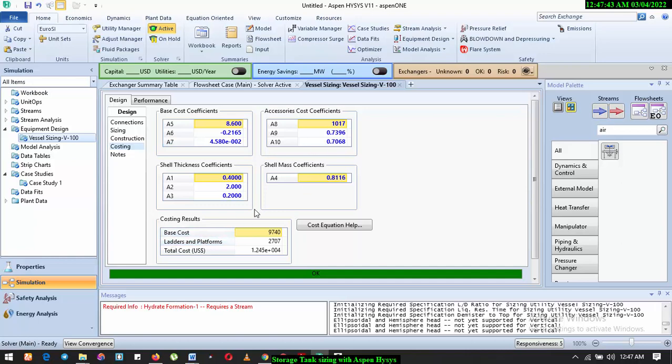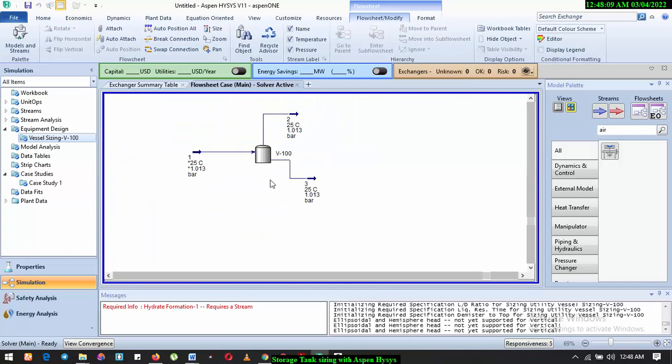You can get your cost equation from here, or you can use the economic analysis over here. That's the capital and everything to run your economic cost based on this particular storage tank, what it's going to cost you.